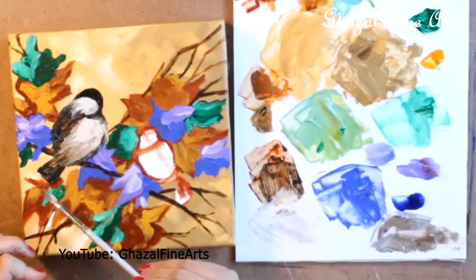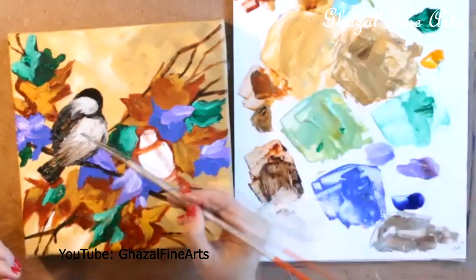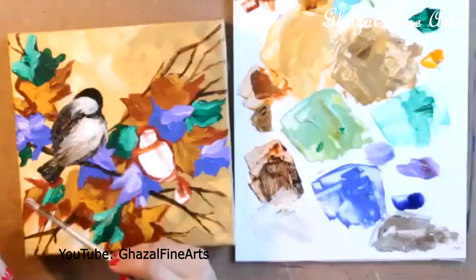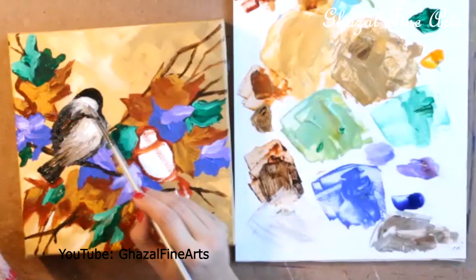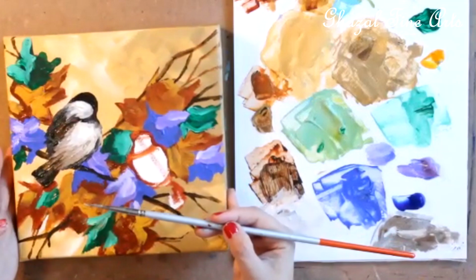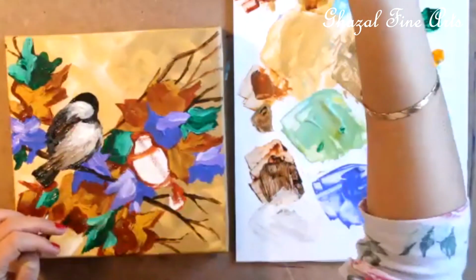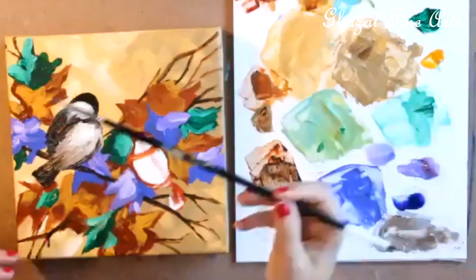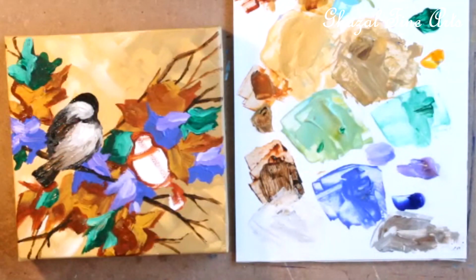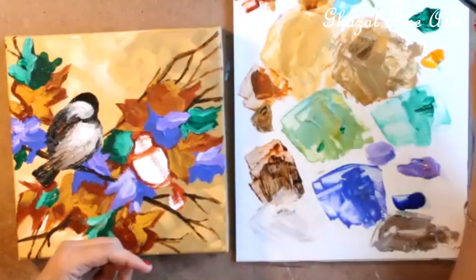And then I mentioned about pure white color. So now I can take some pure white color, just one or two stroke here and one stroke here. That would be enough, not much. And then for the nib and the eye, I'm going to use a smaller brush stroke with the round and pointy one. Take pure black.